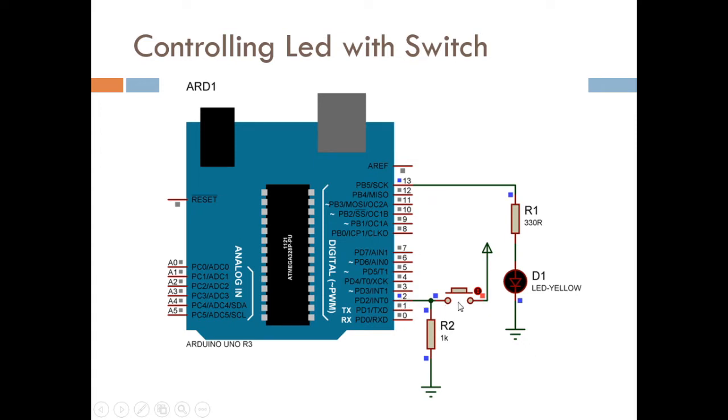So what do you mean by that high impedance state? If you are reading the data available in this pin, the processor will not be able to identify whether it is 0 or 1, because sometimes it may be represented as 0 and at some other point of time it will be read as 1. Right? So when I am pressing the switch, you can see that VCC is connected to pin number 2. So if you are reading from this pin, you will get the data as 1. But when I am releasing the switch, pin number 2 will be in high impedance state.